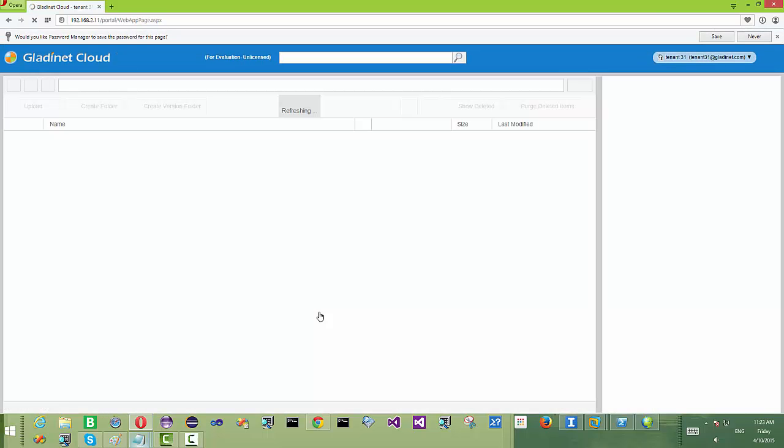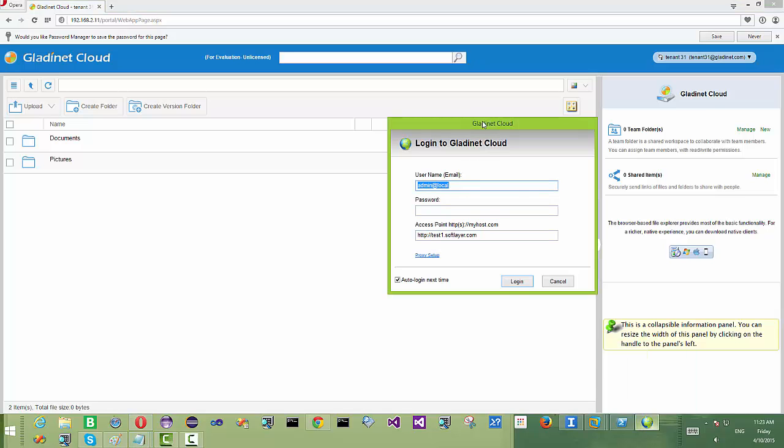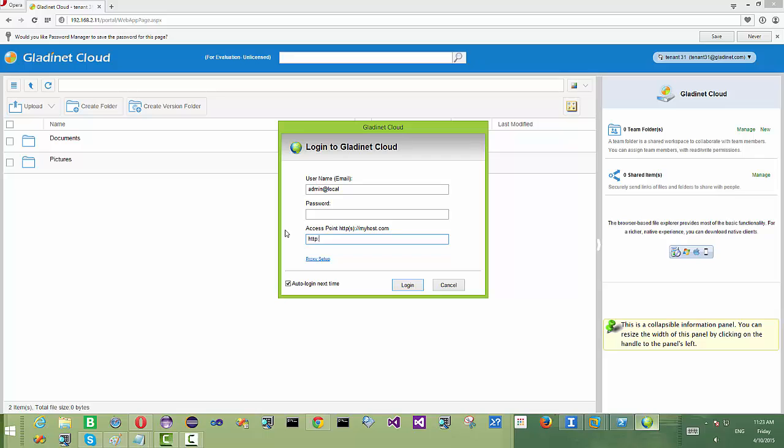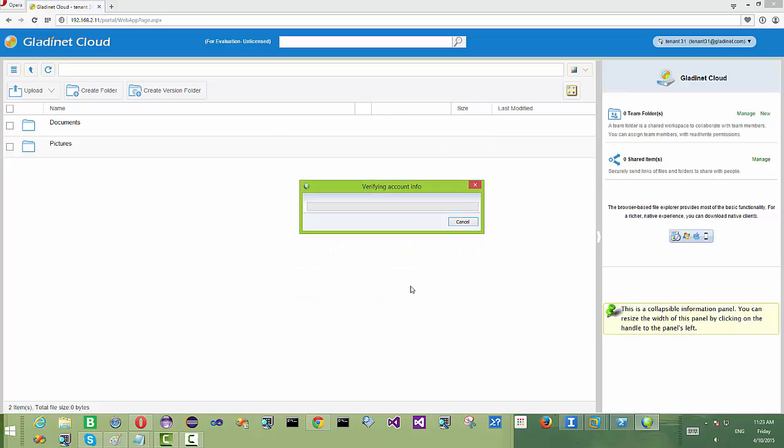Now we will log in to tenant number 31, and then you can see the documents and pictures. The topic of today's session is accessing the folders from a Windows client, not seeing the folders and files from a web browser client. That's not a focus for today's session, but we will go back to the browser frequently just to double check that the files have already been uploaded to the SoftLayer object storage. So the web browser access is more like a validation testing method to validate the functionalities of the Windows client.